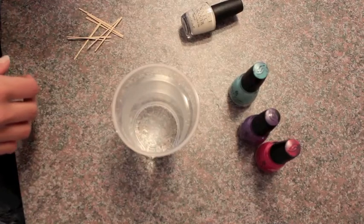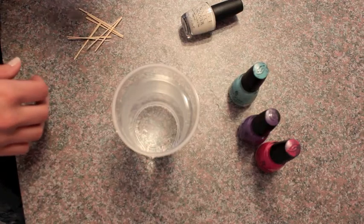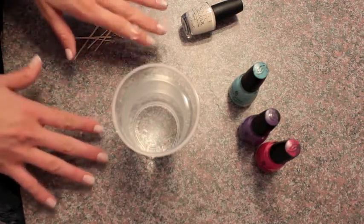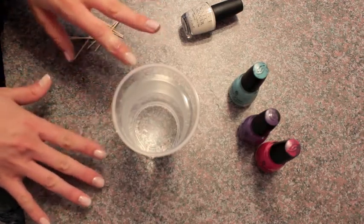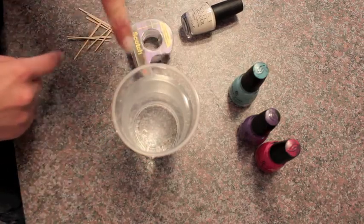Okay, this is for all of you that thought I was very talented by doing my nails with water marbling the other day. So it's not hard, but I just painted my nails white again. And then I taped this one up with just regular scotch tape here so I can do it all over again.